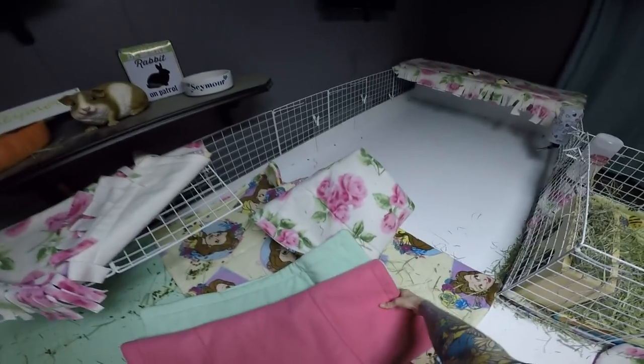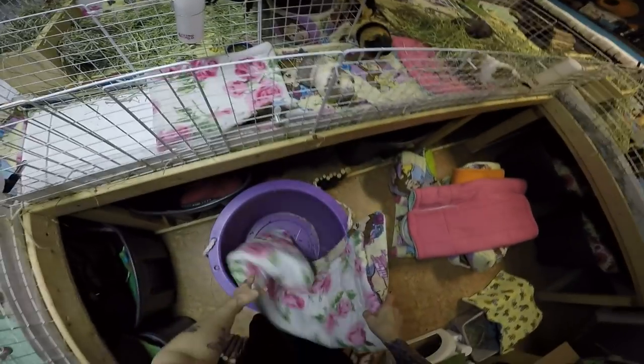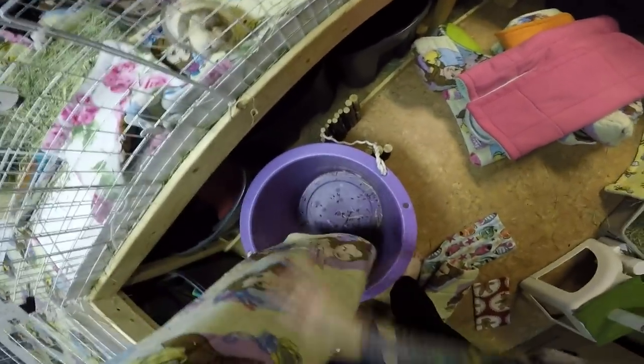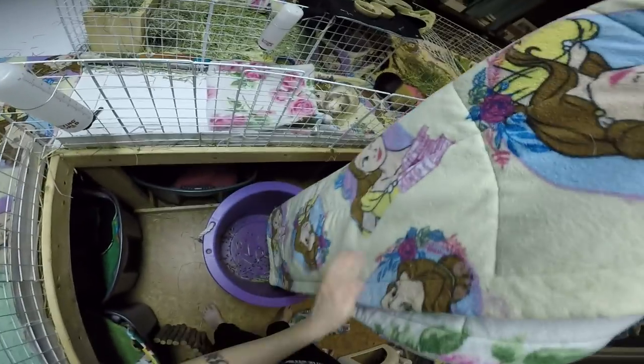Let's talk about bladder stones for a second. As I said, this will be pig number four with bladder stones. First pig was Rugby, who had a bladder stone. He went for surgery and passed away — right at the end of surgery he went into cardiac arrest. He was not doing well when he went in, already really weak. It was really, really difficult, because that was my first guinea pig that passed away. That felt like a learning moment, because I did not get him in for surgery as quickly as I could have — I was debating for too long. That was a really tough loss.